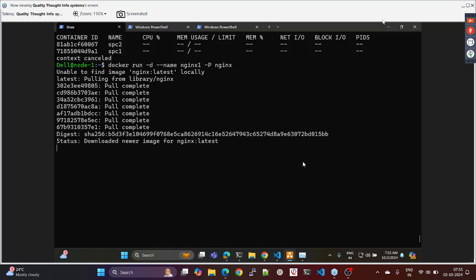Now my machine might be dead slow because I'm hitting the utilization very hard. But if this starts, then there are three applications running on a 1 GB server. That is the best part of it. So you can utilize your machines to their potential, and the only software you will be installing on your server is Docker. Going forward it becomes Kubernetes. That's a different story, but at least this is what it is.